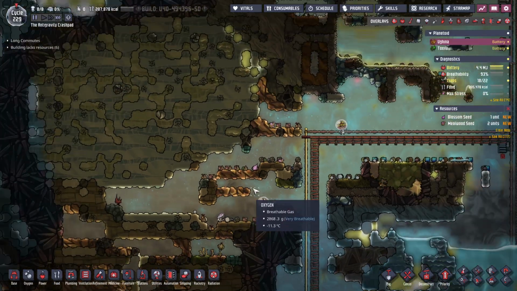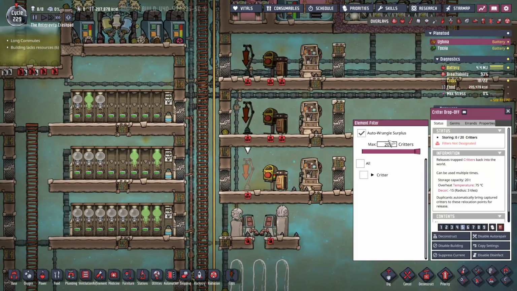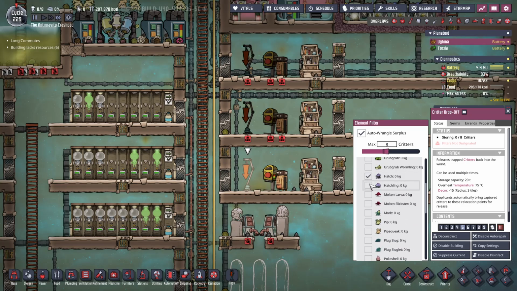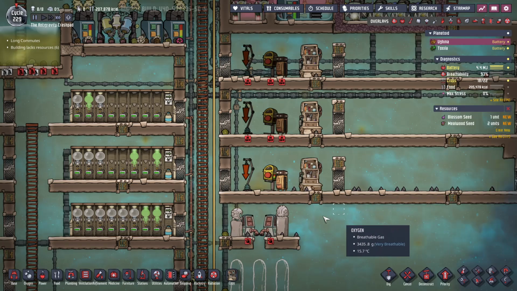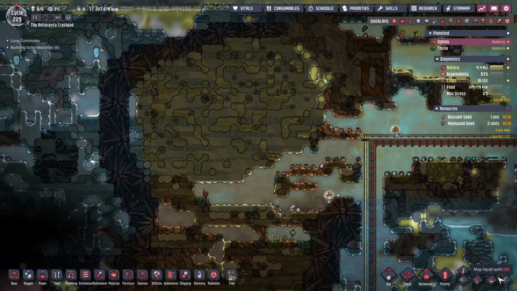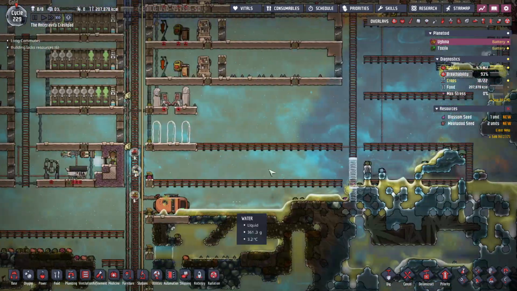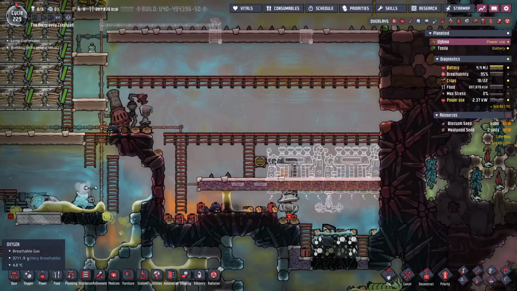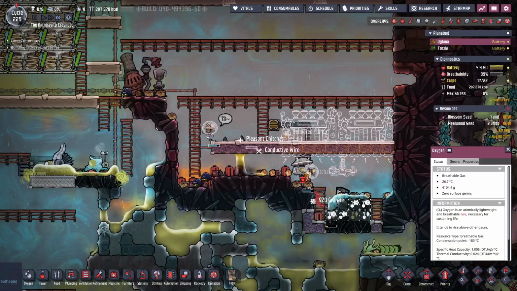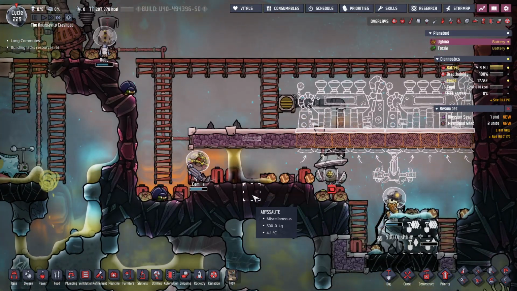Ha! There you are. Knew I'd find one. Might need to hire some more ranchers. Let's wrangle that sucker up. Oh, you need power. Oh no! That got destroyed. That's okay.